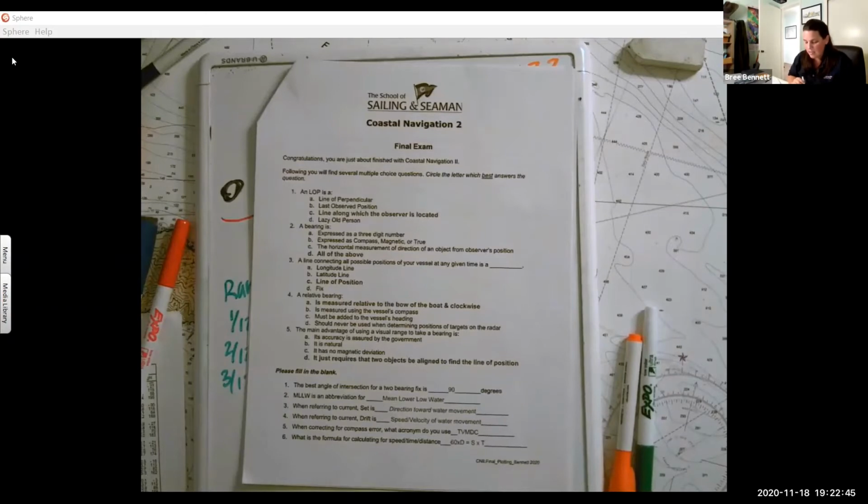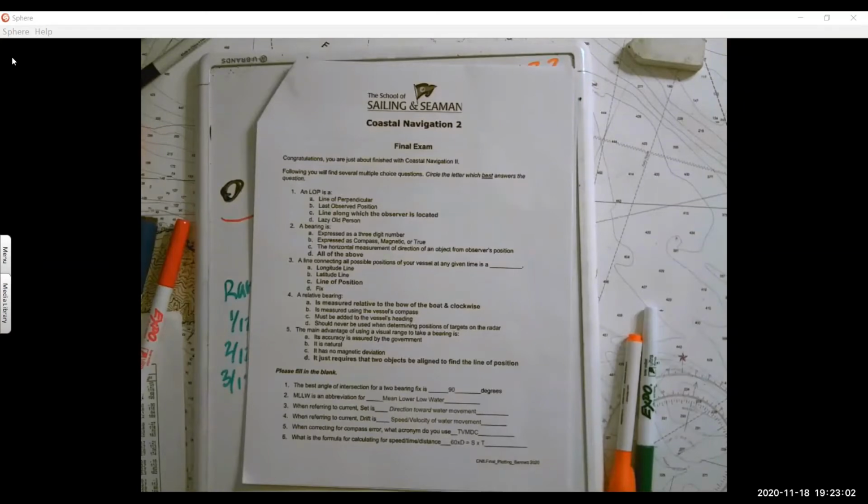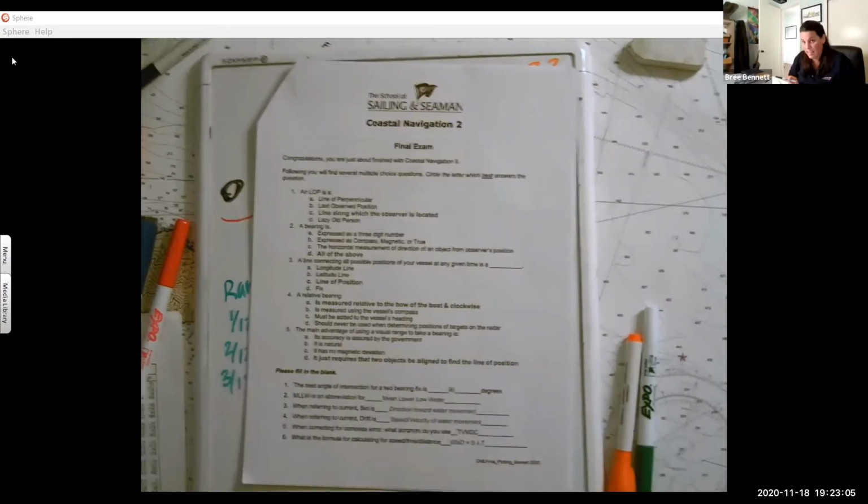Okay, fill in the blanks. The best angle of intersection between 2 bearing fixes is 90. What would it be if it is 3 bearings? 60. 60 or 120, which would be double that.